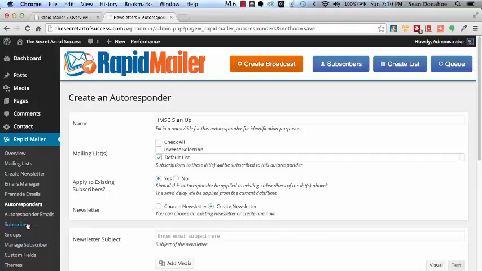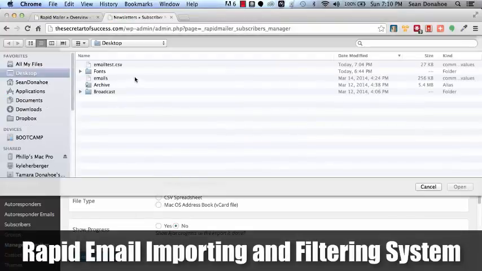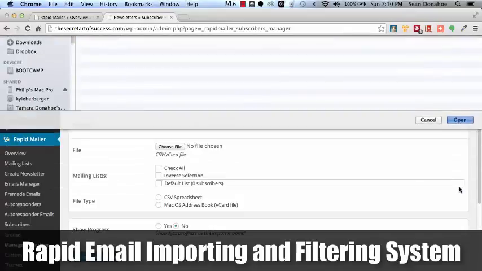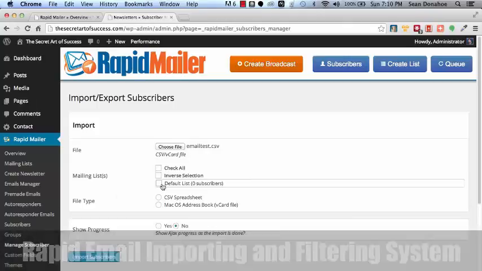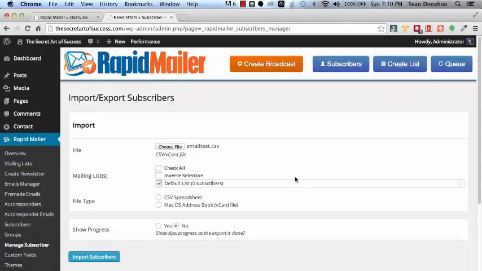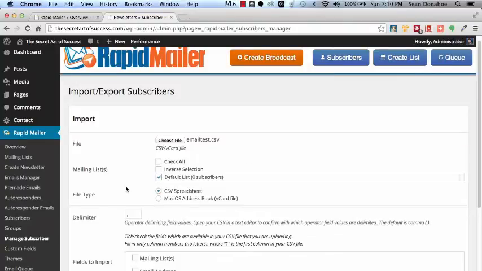subscribers. You can see all your subscribers that you have currently, and then import and export. Very fast importing. In fact, what I'm going to do is I'm just going to quickly pull in a little test group of 1,000 emails from just one of our little setups here. So I'm going to import that into the default list. You can set up as many lists as you like, no problem at all. And you just say, hey, do you want to import it from a CSV, if you're exporting your lists from a major supplier, or you've got a list of emails from an archive or from any other place that you've got an email list, again, you can just import it straight away.